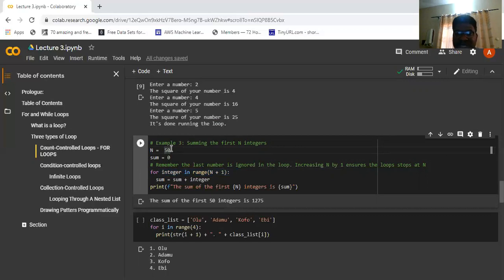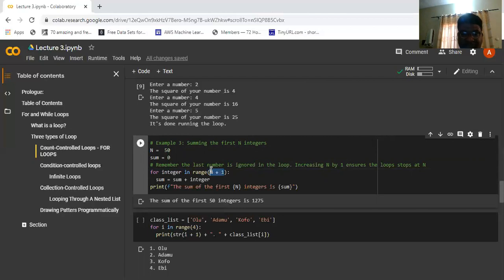And because range will start from 0 and end in 49 if I'm declaring range 50, and because I'm finding the sum of the first 50, I want 50 to be inclusive. So I'm extending the range by 1, and that's the reason I'm adding n plus 1. So if my n is 50, this would automatically turn to range 51.